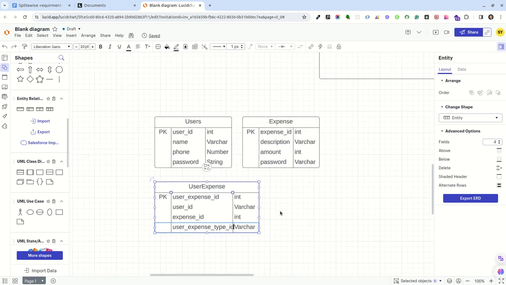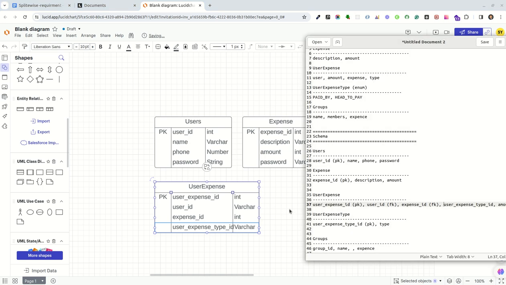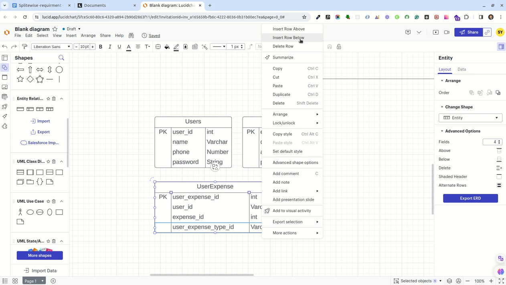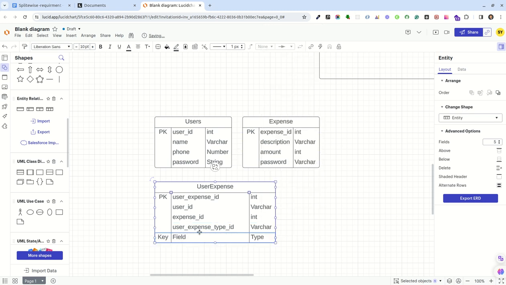Okay, we will make it a little small. Control minus, I am pressing control minus, so don't worry. I am saying this small thing because I know we have different types of users, many not coming from a tech background, so we don't know these basic commands. So I'm just telling you here, user expenses ID. Now we right click on it, and we will create an insert row below, and here we will keep one more amount, and amount we are keeping like int now. Simple. Okay, so as you can see, we already wrote a pk for this. Now user ID, we have a foreign key fk here.